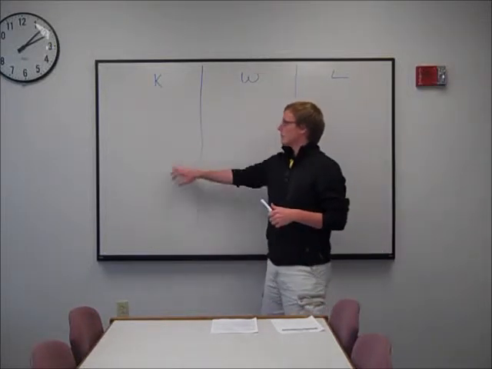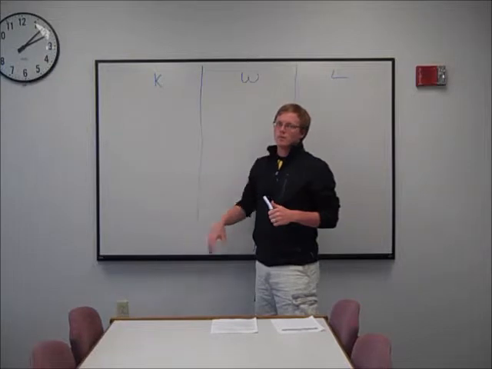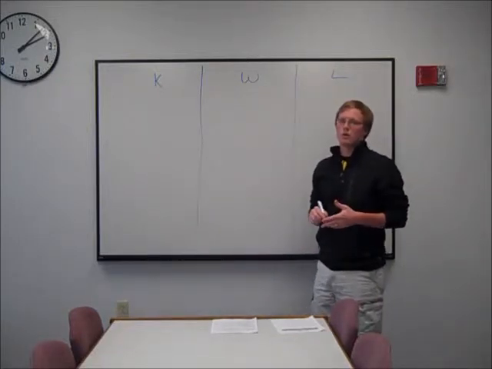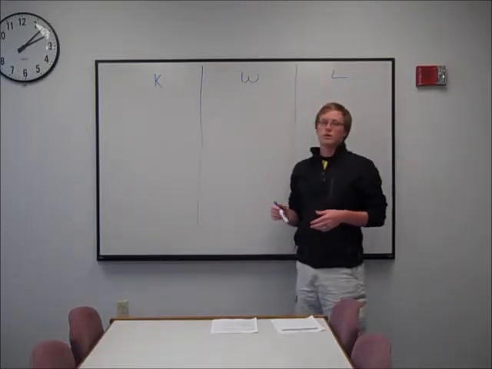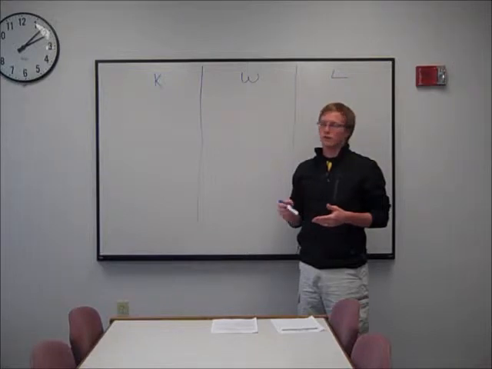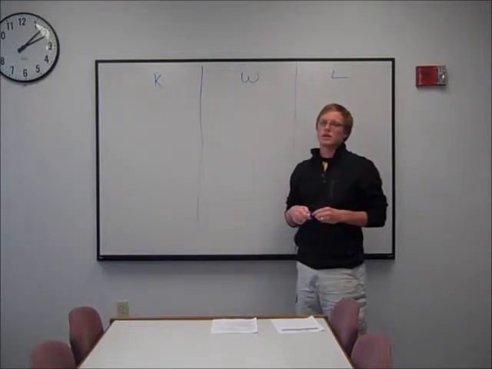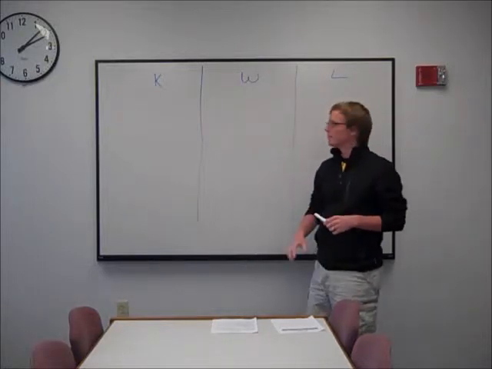The first column you run across is the K column. This column is going to be based off what the students know. This is a great thing to do before the lesson or before a review, because it allows you to get a grasp of where your students are and what knowledge they already understand.